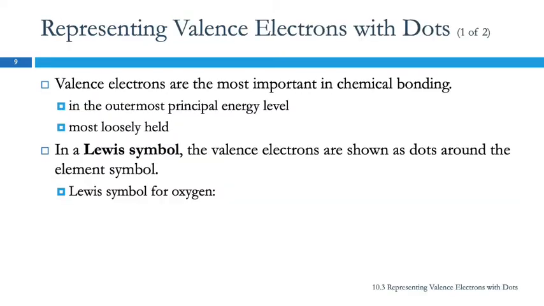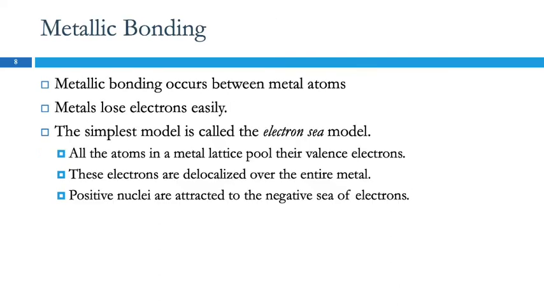I don't think there's a picture. No, I'll have to draw a picture. So you can imagine the nuclei of these different metals. And of course, they have a bunch of electrons in their various levels and everything. But here we're talking about the valence electrons. And they will let one of the valence electrons come out.